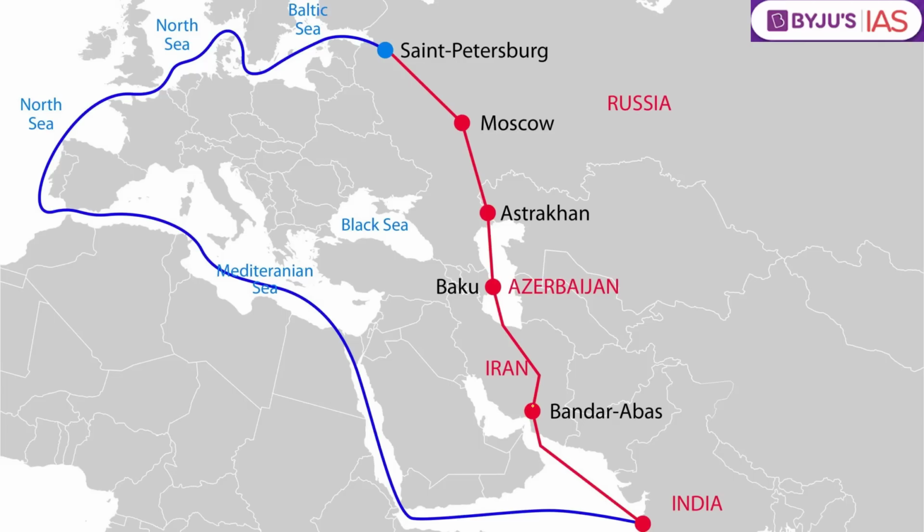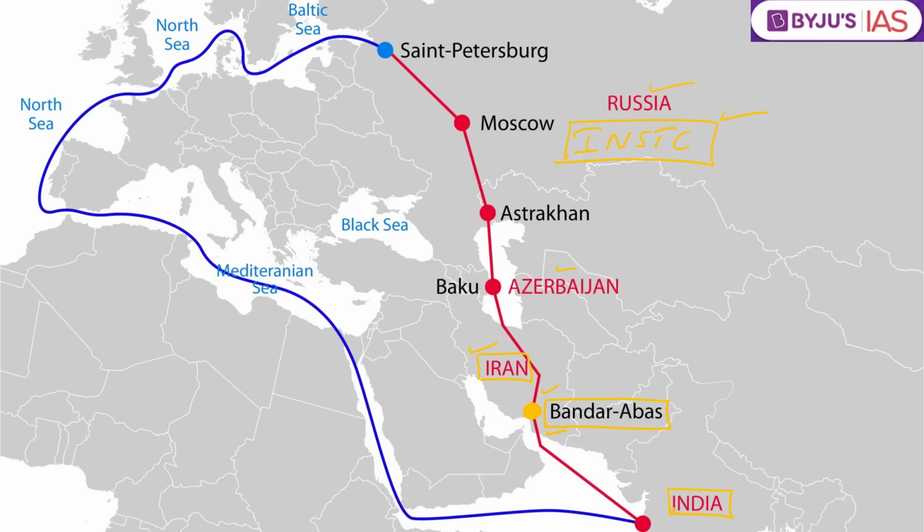Please look at this map. This is where the Bandar Abbas port is located. It is a strategic port in Iran, which is often in news because one, India is pursuing several connectivity projects with Iran, Russia, and Azerbaijan, such as the INSTC project, which is depicted in this map over here. As a part of the project, the Bandar Abbas port in Iran is a crucial component.